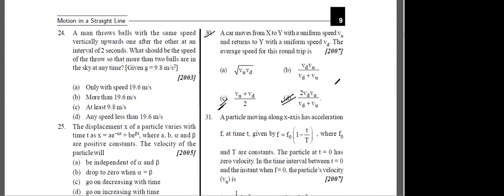When time is constant, yes or no? Du into t plus vd into t by 2t. So tt will get cancelled. So this is when time is same. And this is when distance is same. Agree, right? And here it is given that it goes and comes back. So distance same, this formula is used. Okay, very good.